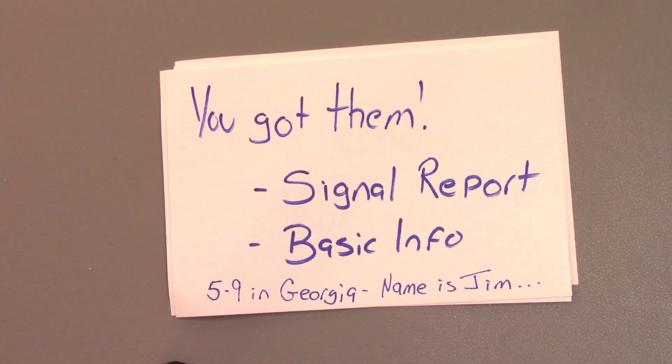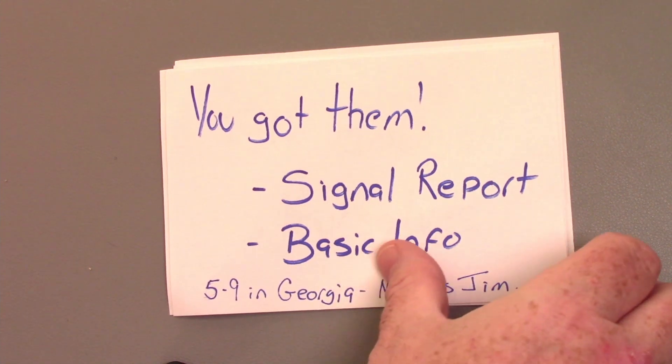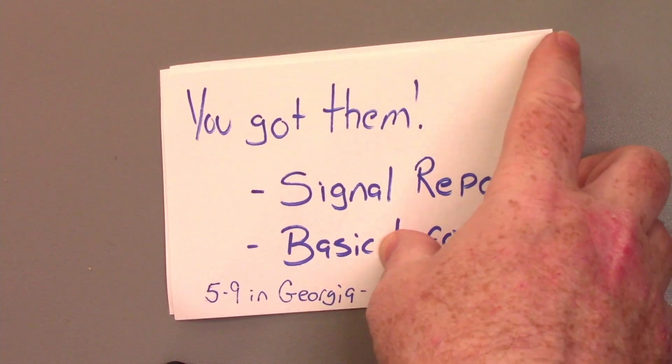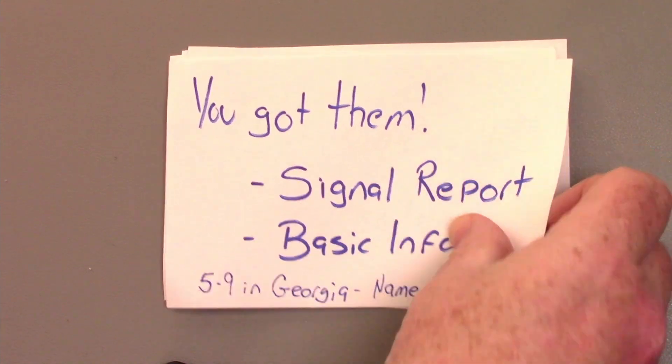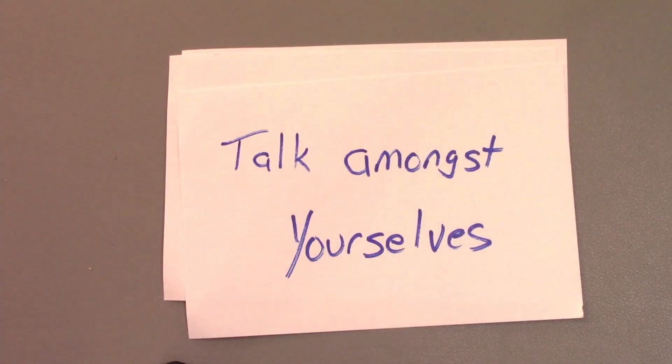Now they may want to chat and they may want to have other things. Some may want different specifics. So if you're working a six meter contact, they're probably going to ask you for your grid square. Check out that video and you can understand a little bit more about that. Other specifics people may ask for, they like to ask for the weather a lot. What radio are you using? Doesn't really make a difference. What they want just have a nice exchange. Now, once you've kind of given the five nine and the basic info, you're in the discussion part of the contact. So anything else after that is really just talking amongst yourselves, which is definitely something I recommend. So just sit and chat amongst yourselves and have a good time.